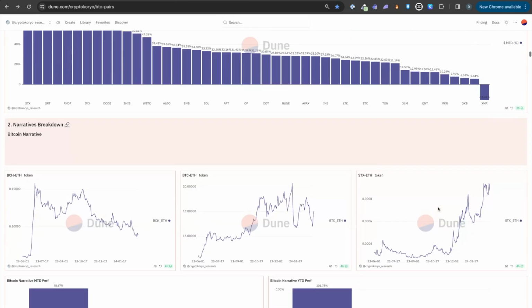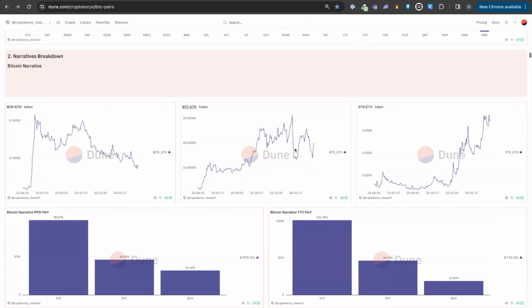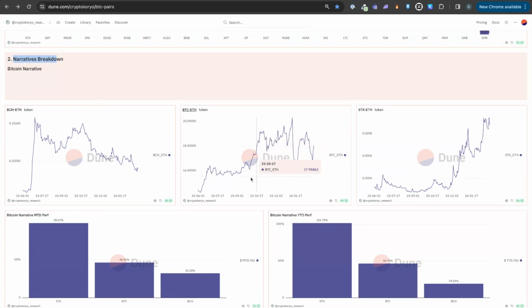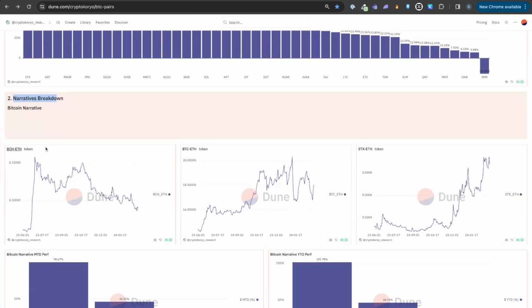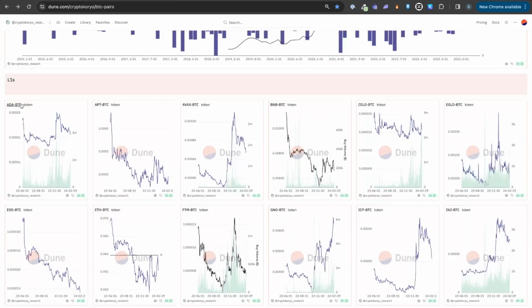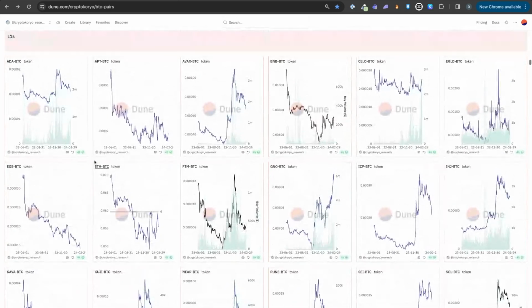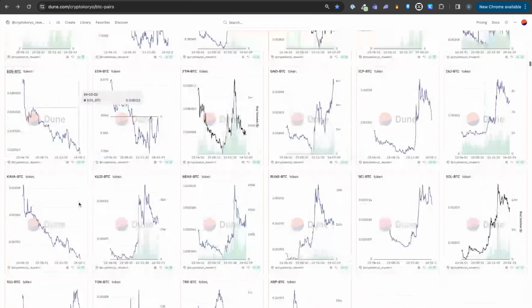Okay, so now we come to the second part of the dashboard, which is a narratives breakdown. Here we are breaking down all the assets that constitute this narrative, and we are seeing their performance relative to a benchmark. This benchmark is always Ethereum, except for the L1 narrative, where I thought it doesn't make sense to compare them. I mean, it might make sense, but I didn't use Ethereum as a benchmark. I used Bitcoin. So here you can see the performance of all these L1s. It's not an exhaustive list, but it's good enough.